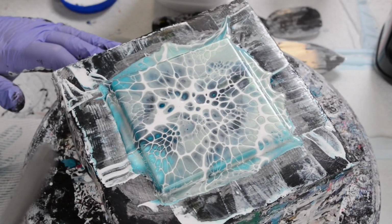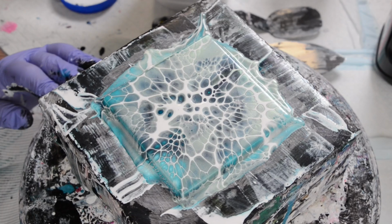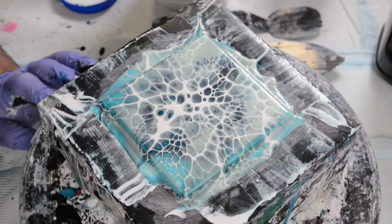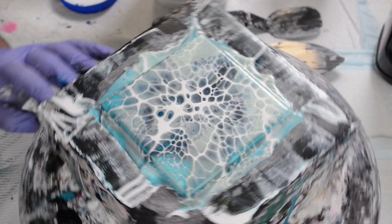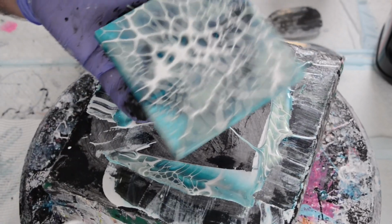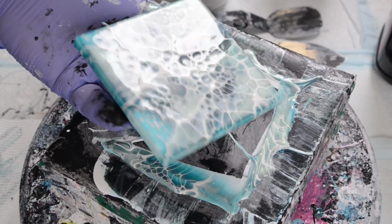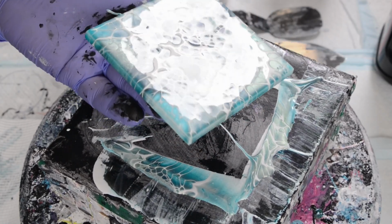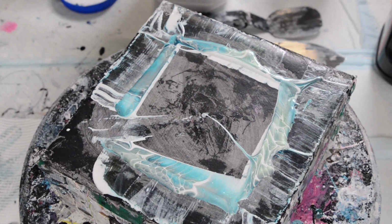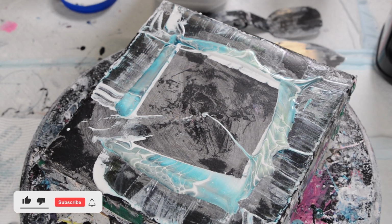So let me figure out what's going on there. Is that something in my paint, or is it just the way the paint's layered? I think it may just be the way paint's layered. So here is our first coaster. And again, this is wet, so you're going to get that glossy wet sheen over everything. So we're going to let this dry, and I will show you the dried finished results.